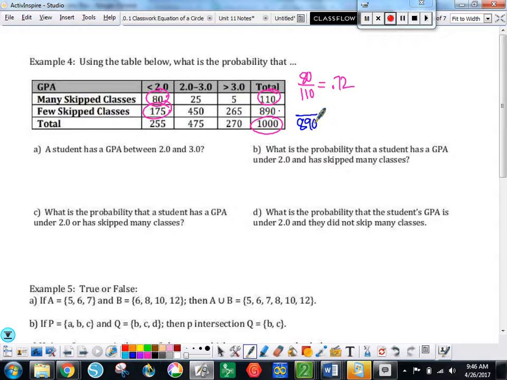90, what is the probability that they have a low GPA? So check that decimal. Doesn't that make more sense that if you're not going to school, you have a higher probability of getting low grades than if you go to class? So when you look at only one category, the data can start making a little bit more sense.